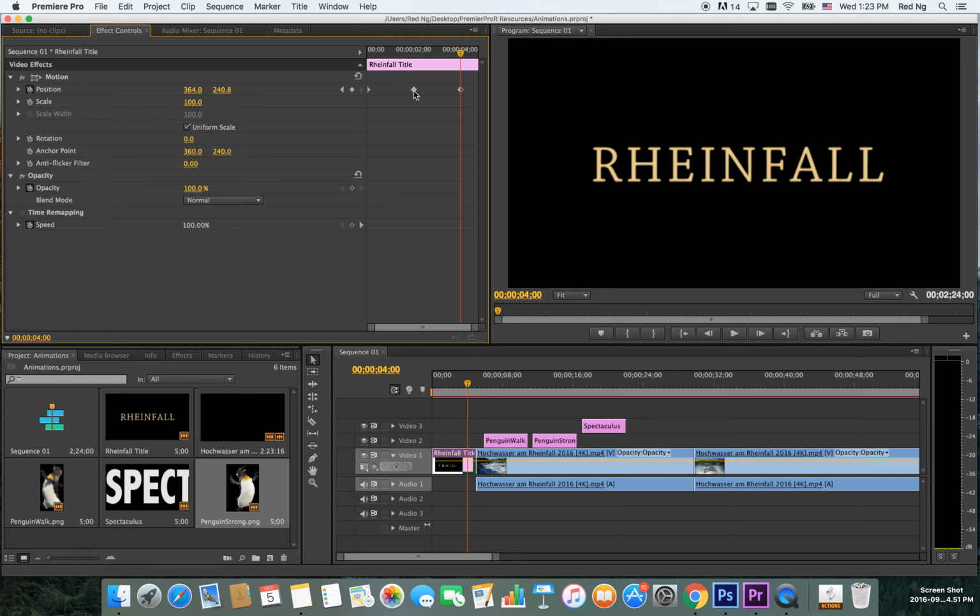As you can see, the diamond changed. The left side of this diamond changed to solid, and on the last diamond the left side is solid and the right side is not filled, which means the diamond with the side that is not filled is the end point, the end of the animation. So it will animate from outside the screen, go to the center, and stay for 2 seconds.